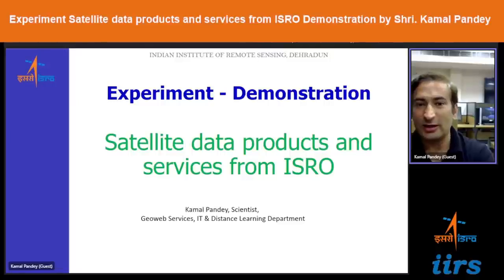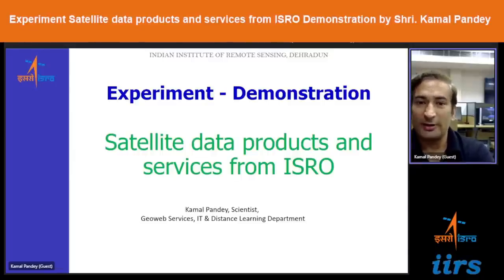Very interestingly, the communication data set we are getting from a single satellite, whereas the navigation data or the location information we are getting not from one, but from a constellation of satellites. We have around 7 satellites which are continuously orbiting, and they are also in the geostationary orbit at 36,000 kilometers from the Earth's surface. They are continuously sending signals to the mobile devices, and these mobile devices calculate the location information using some mathematical equations and algorithms.